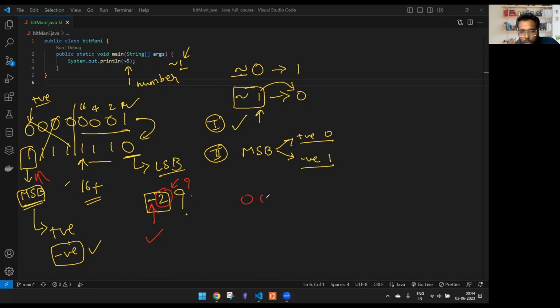So I have 0, 0, 0, 1. This is the binary code representation for 1 when the memory bit size is 4. And if I do the conversion, that is the ones complement, then this would be 1, 1, 1, 0. Clear? This is known as ones complement.